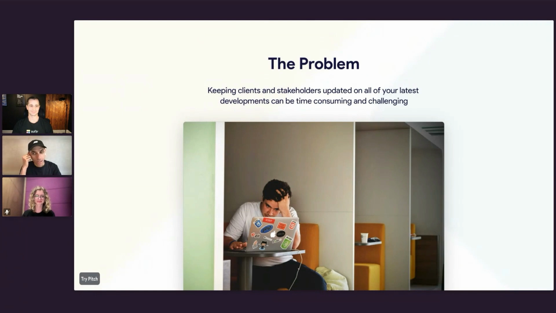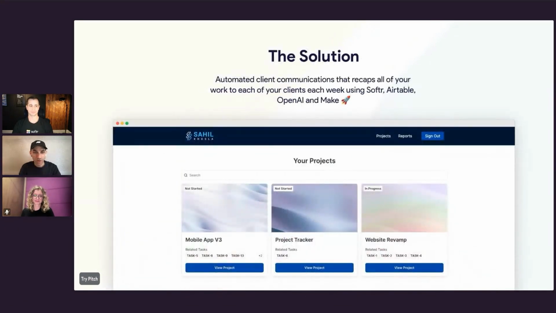So actually, with tools like Softr and Make, I'm innovating all the time and trying to look for solutions. And this was one of the things that I decided to solve because I know it's a widespread problem. So what we're going to build today is basically give this person a break, and automate that part of the person's job to create a weekly status report using these two tools. So this will all make more sense if I start sharing my screen.